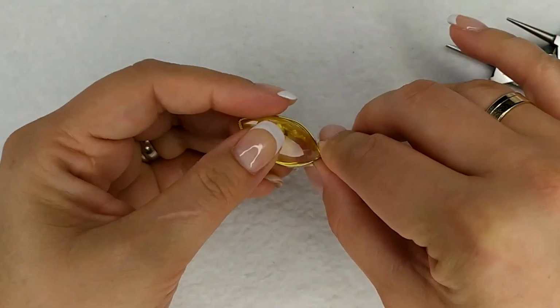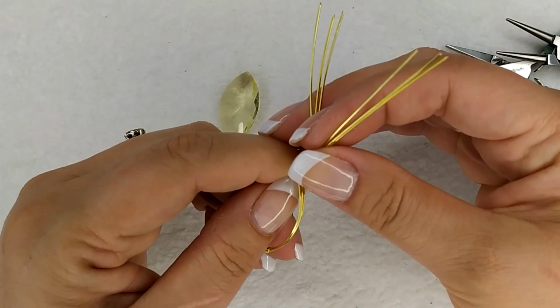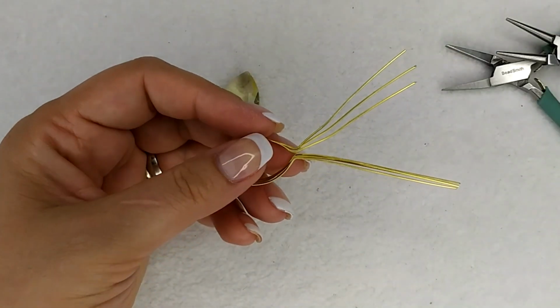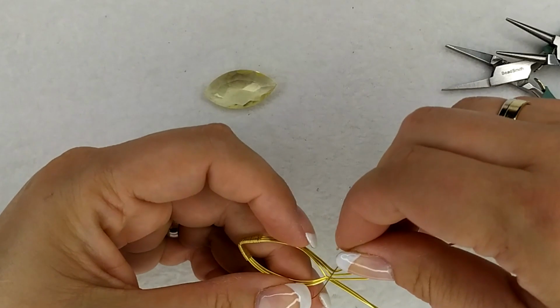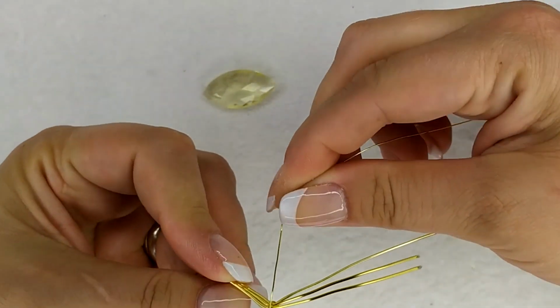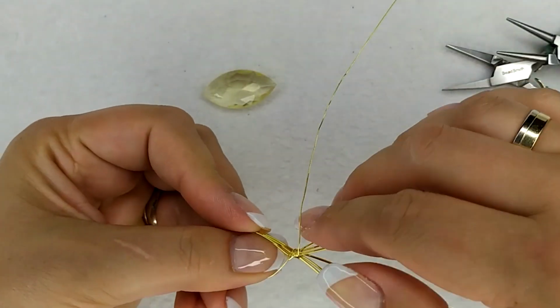What we need to do next is to bond all these 6 wires together. So I can actually take the stone out, or if you're more comfortable, you can hold it inside there. You're going to take another piece of wire. Now here you're going to need to leave a tail, because this tail is going to be important later on. And just wrap this around maybe 3-4 times. 1, 2, 3, 4 times. That's it.